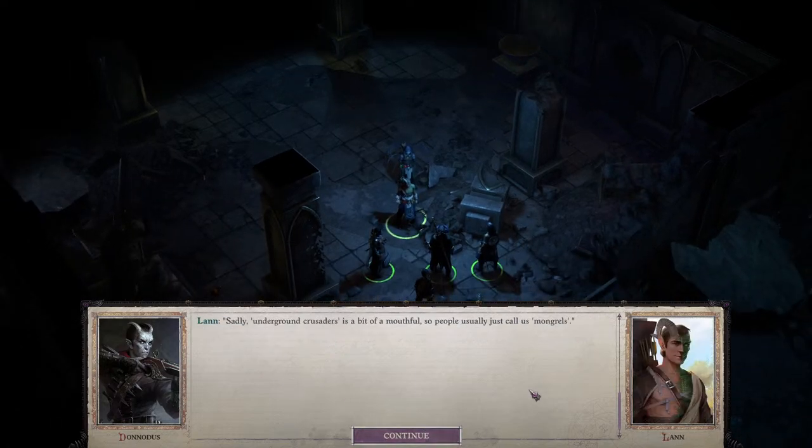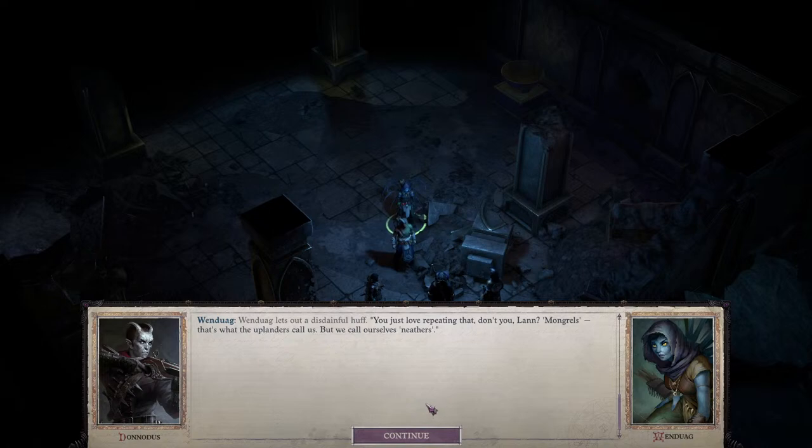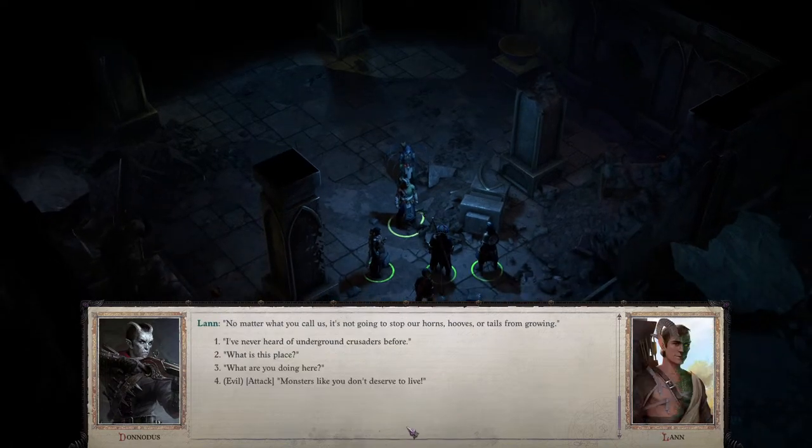Sadly, Underground Crusaders is a bit of a mouthful, so people usually just call us mongrels. You just love repeating that, don't you, Lan? Mongrels. That's what the Uplanders call us. But we call ourselves Neethers, because they live beneath Canabras. No matter what you call us, it's not gonna stop our horns, hooves, or tails from growing.